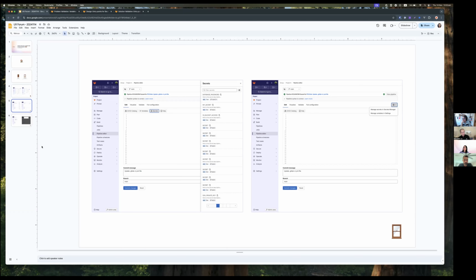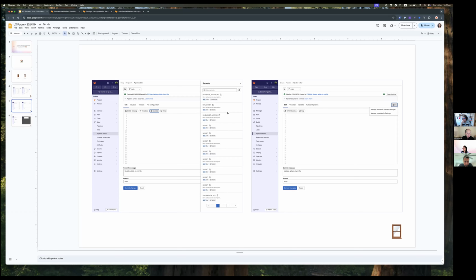Because in the workflow, it's not necessary that they comprehensively manage the secrets here. What they want to do here is get quick contextual access to maybe look for a specific secret, or maybe navigate down to see what secrets are available for a specific environment or branch. So I have this idea to put the secrets button here. When it's clicked, we'll bring up a drawer, and the user can quickly filter down and copy a secret key and use it in the pipeline.